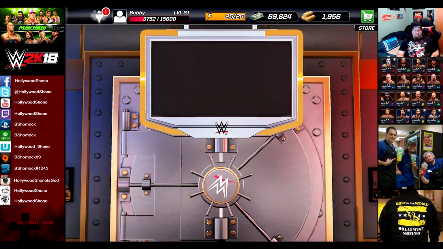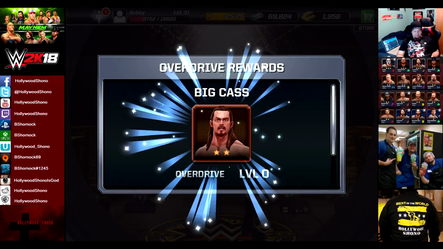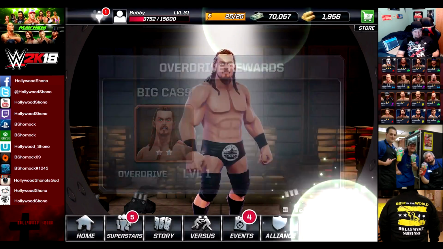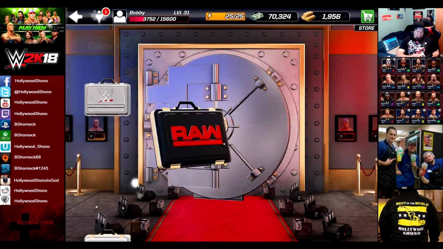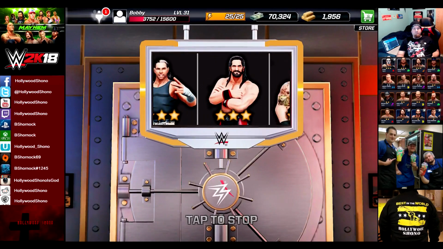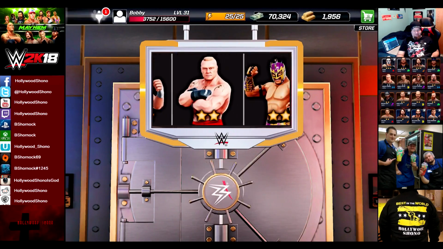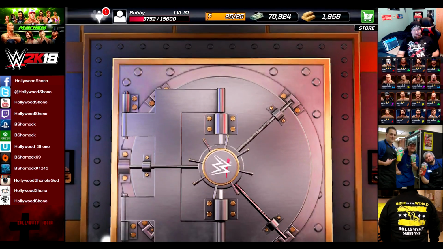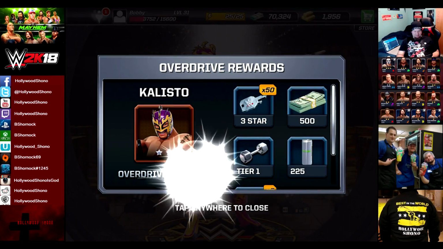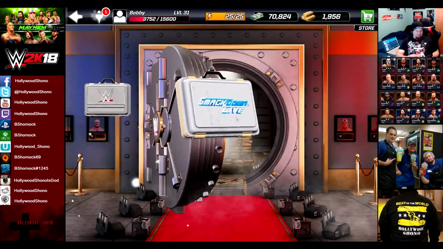And we get Big Cass. I don't know if I have him. Big Cass. Yes, I do. Shows how much I give a shit about him. Alright. Who are we going to get? I don't have John Cena of any kind. That would be nice to get. We get another Kalisto. A 2-star superstar. These boxes are garbage. But they need to be garbage, because otherwise you're not going to get money for that.